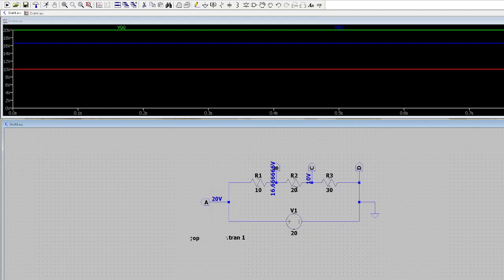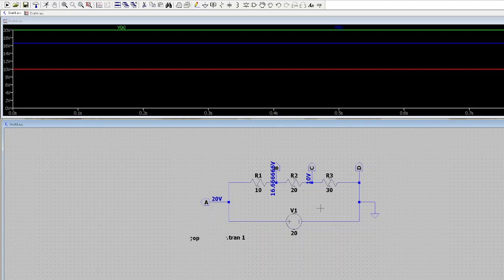That's why we have 20, 20, and 10 this way. And when we come to voltage divider classes, you will see that because the resistance is equal on both sides, the resultant is going to be half of the supply voltage.